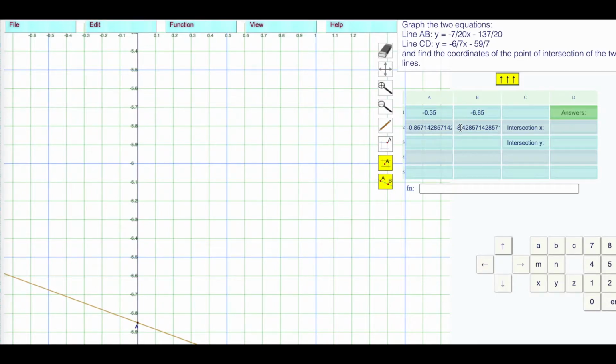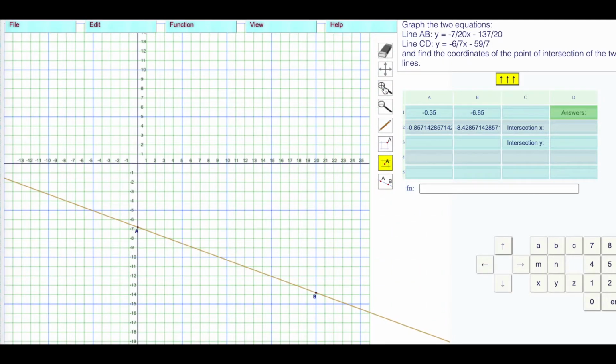For the next line, we cannot get exactly to negative 8.428571 because it's a decimal and it goes on forever. But we can get to the nearest hundredth. So if we round this to negative 8.43, yeah, we can get there. Double click on the magnifying glass, click on my negative 8 with the line tool on and the snap on. Do the slope as usual, move over 7, then down 6. Over 7, down 1, 2, 3, 4, 5, 6.